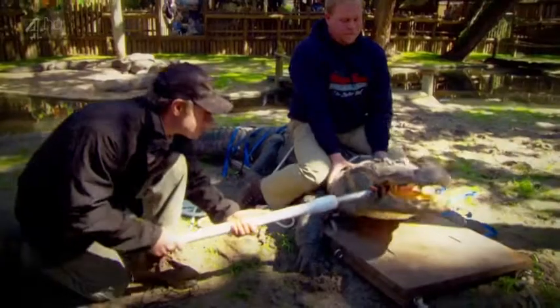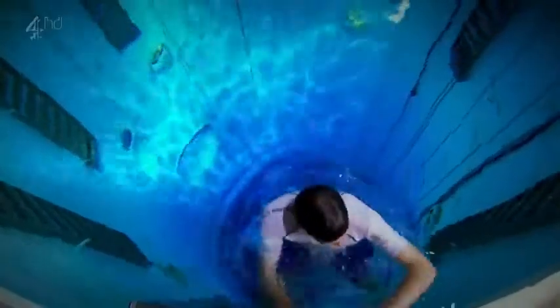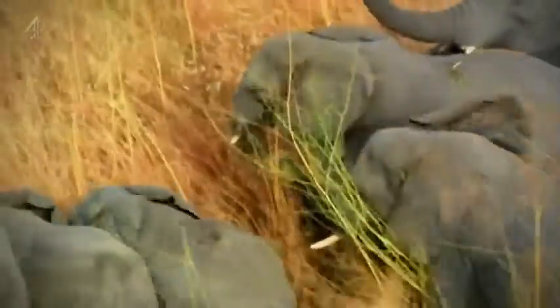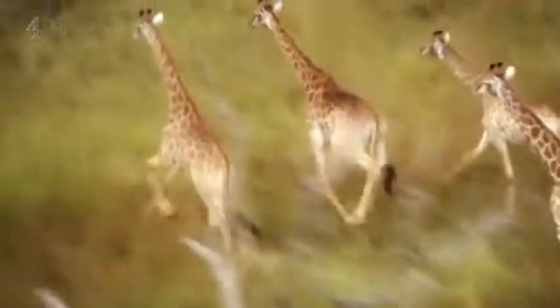Biologist Simon Watt will see how his own body matches up to the animals' adaptations. "42 seconds — pretty feeble even by human standards." And we'll be seeing these animals in action. When they're moving, it almost seems like they're running in slow motion. Join us as we go deep inside the elephant.